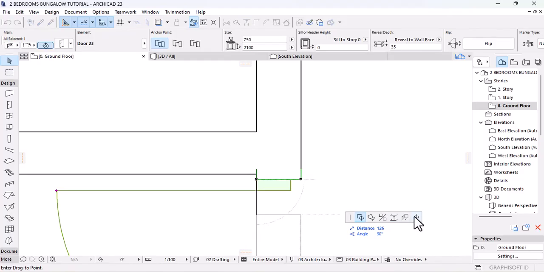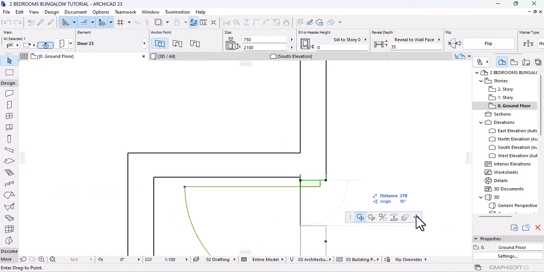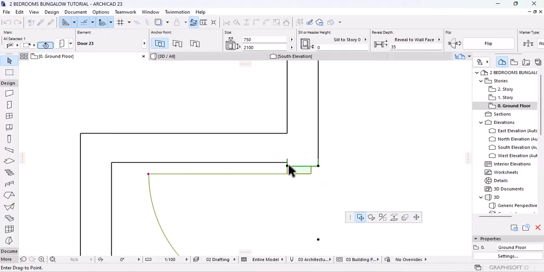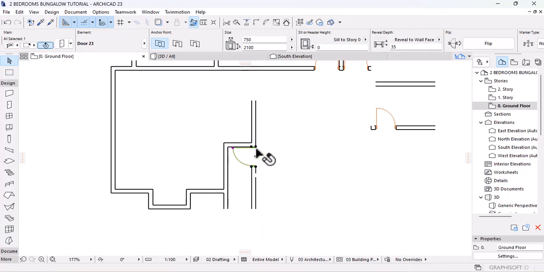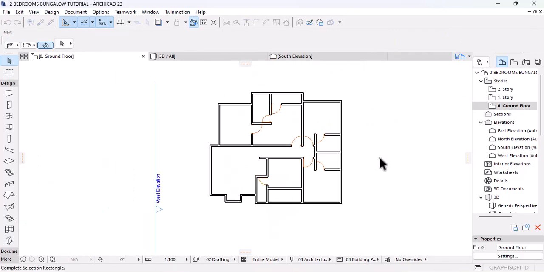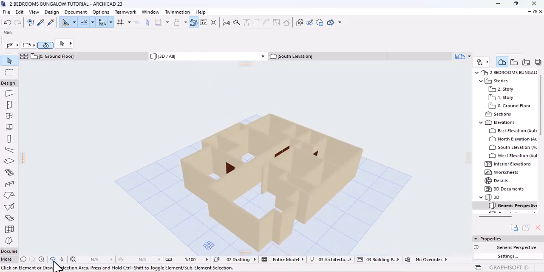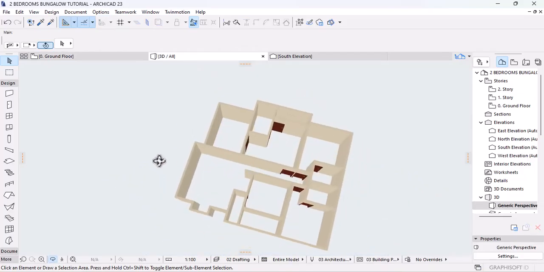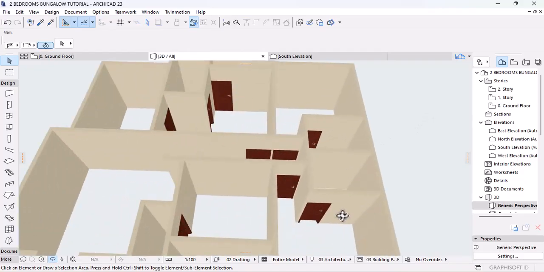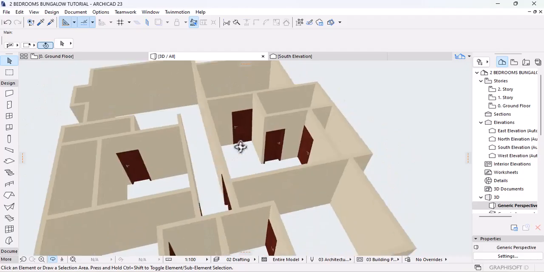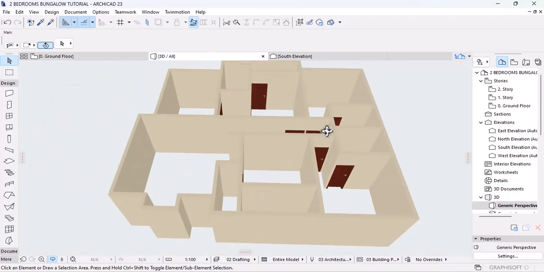And what I'm using is move. It's different from drag. Drag is resizing. If I select drag, I'm resizing. If I select the move, I'm moving the top. So move, select the oval, start the doors. So we're good to go.